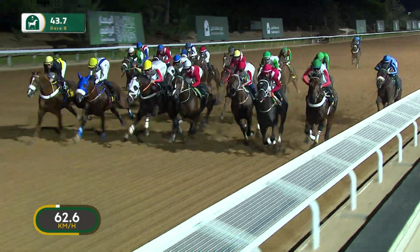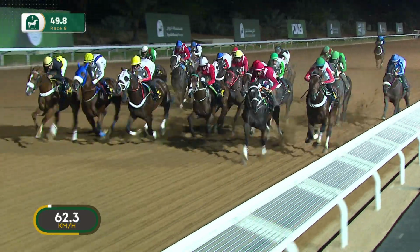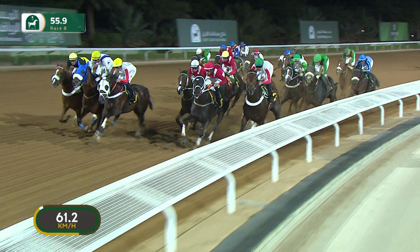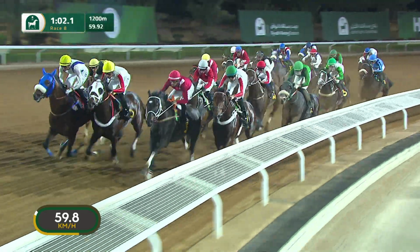Also there, not too far away, is Holly Doyle with the white cap there aboard Mazuna. On that one's outside, getting a little bit closer now. We've got Power in Numbers, who moves into a good posse as well. So they're still 4 or 5 abreast as they make their way around the turn. It's Wootton Sun who's also come through to just about lead. So it's Wootton Sun that leads to Yatarez in second.